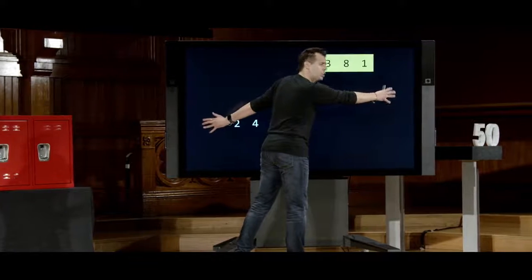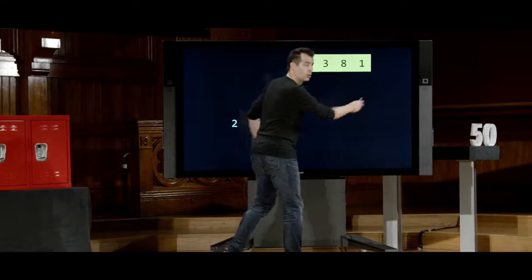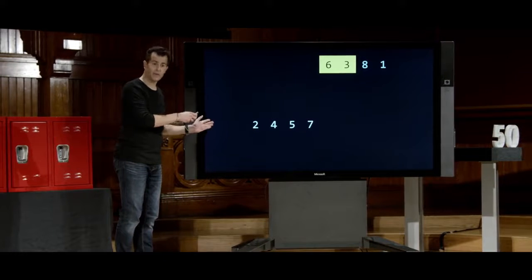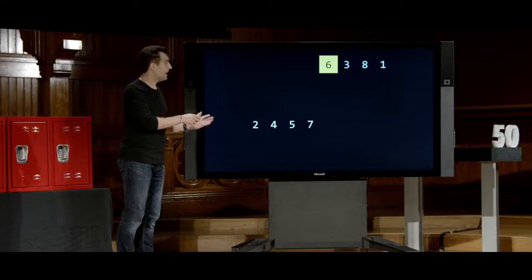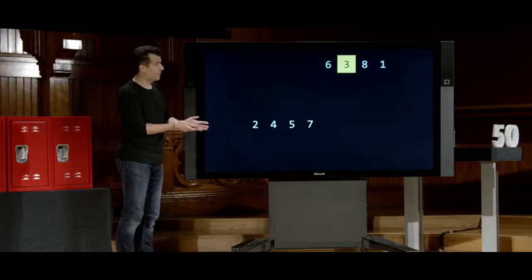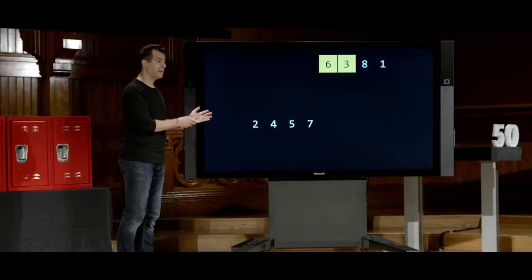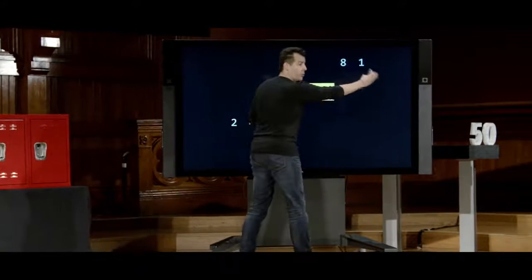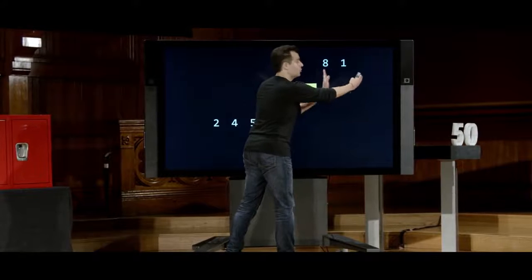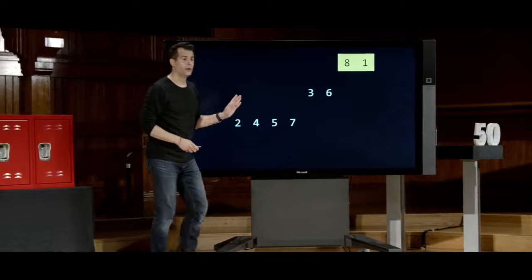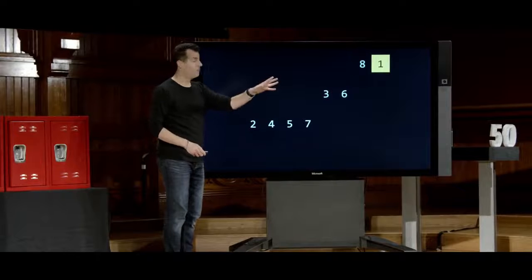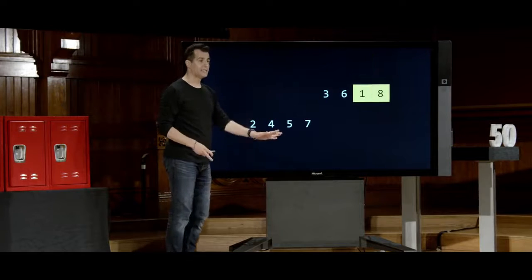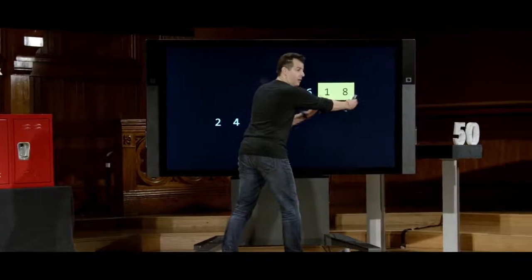So what was step 2 originally? Sort the right half. OK, so sort the right half means sort the left half, and then sort the left half of that, done. Right half of that, done. Merge makes it interesting, 3, and then 6. I've now sorted the left half of 4 numbers. What comes next? Sort the right half. So 8 and 1. Sort the left half of that, done. Right half of that, done. Now merge those 2 together, 1 and 8. I've now sorted the right half of the 4 elements.